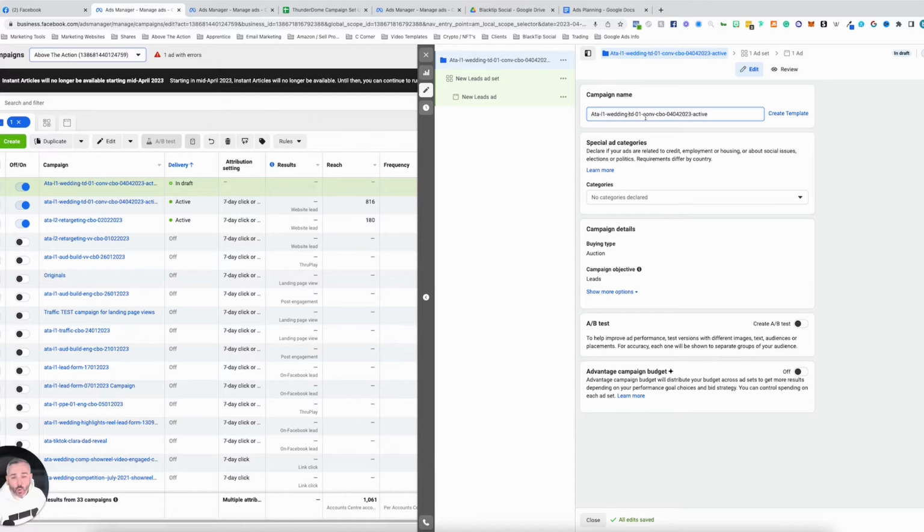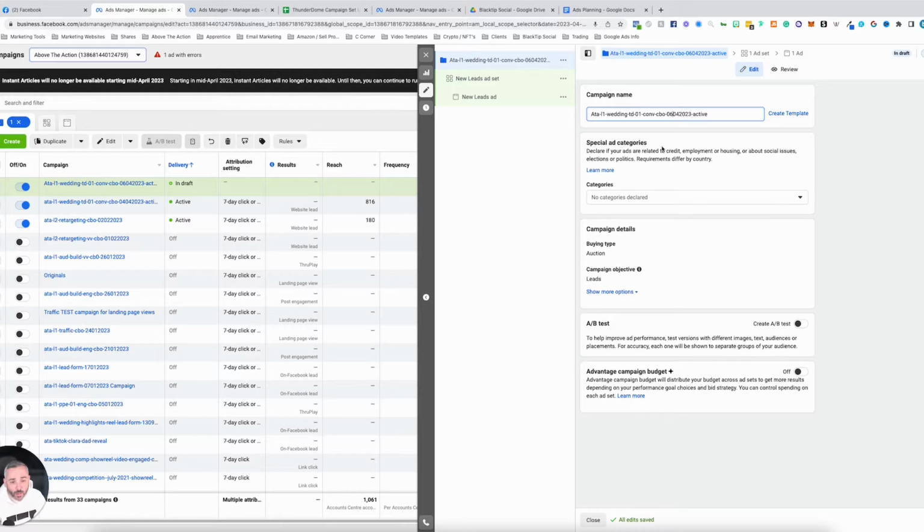And we actually call this CBO, but Facebook have changed the name now from Campaign Budget Optimization to Advantage Campaign Budget. You don't really need to know that much about this at this stage. I'm just going over the file name, and we always put the date that we ran this campaign. So I'm just going to change that to the 6th because I actually launched this new campaign for us on the 4th. That's why I had that date in.